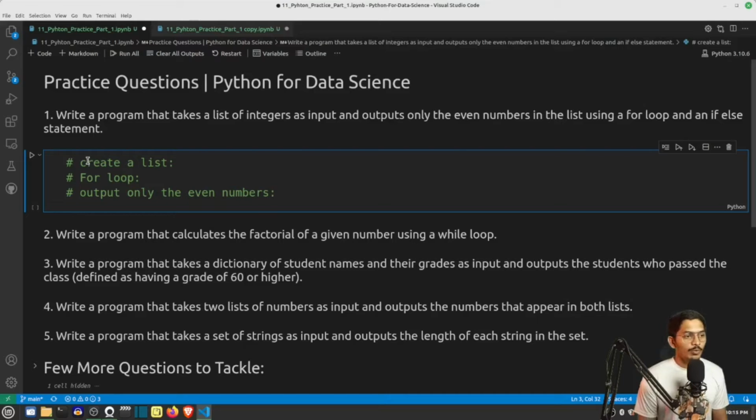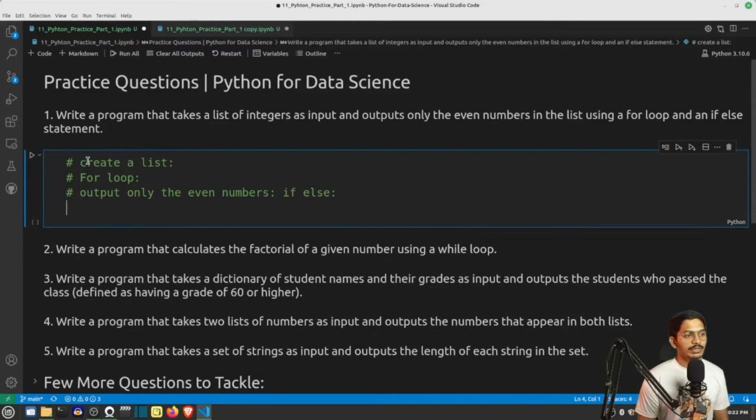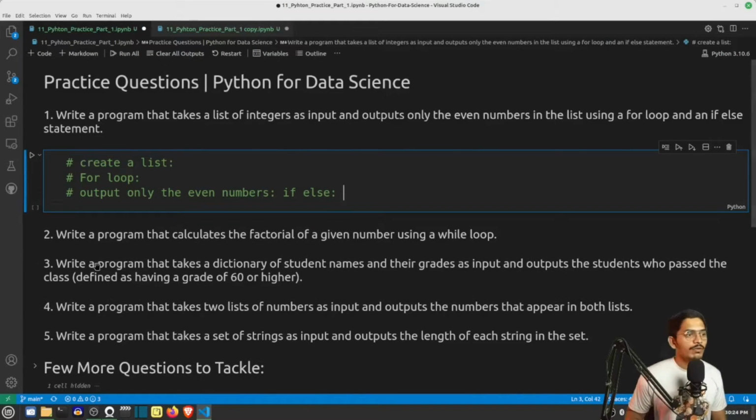To output only the even numbers, what will we use? We will use if else. Okay, so this is going to be the basic structure of our code, and now we will do the actual coding.